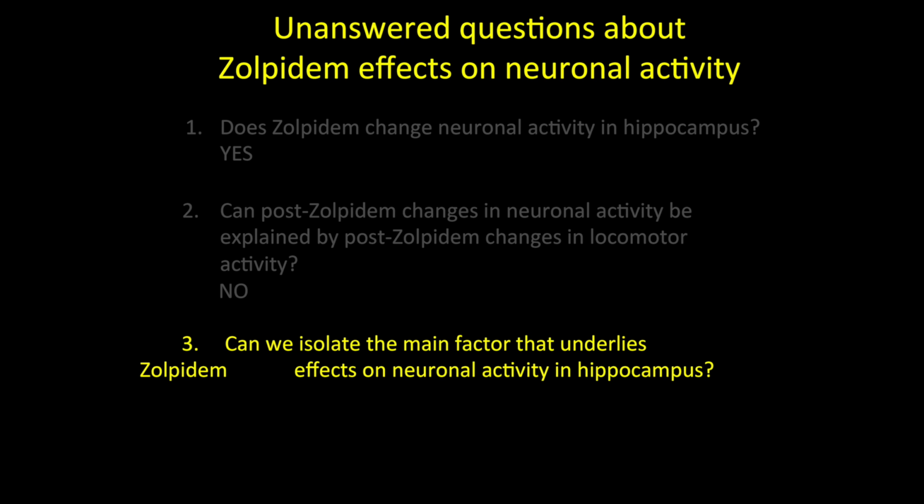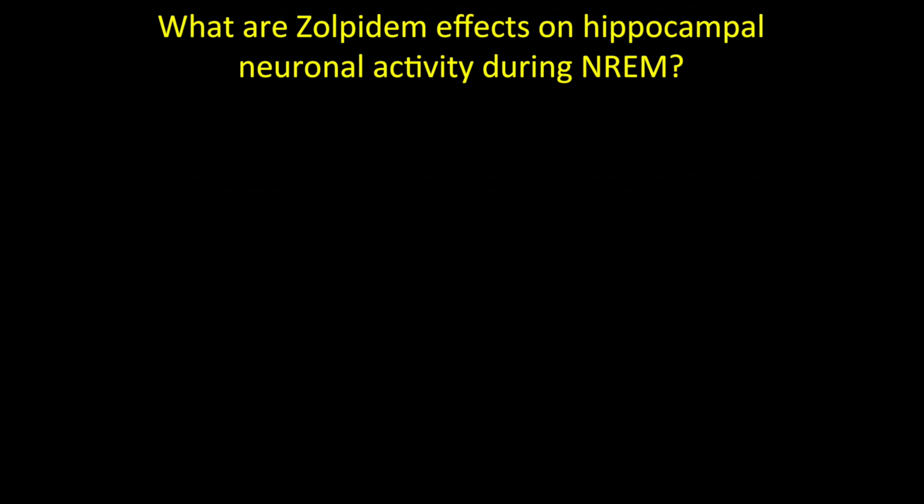We looked at a variety of conditions, but what I'm going to show you is the recording of neuronal activity during non-REM sleep. Zolpidem is a sleep-inducing drug. It is known that it predisposes animals and humans to increase sleep duration and reduce the latency to falling asleep. That's why humans take it. More specifically, Zolpidem increases the non-REM duration. Furthermore, non-REM is a predominant sleep state in all mammals, in us and the mice as well.